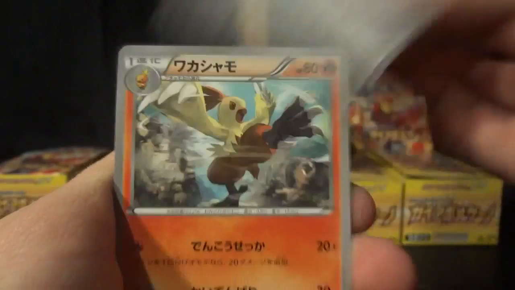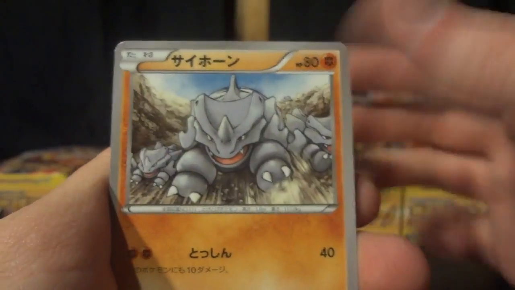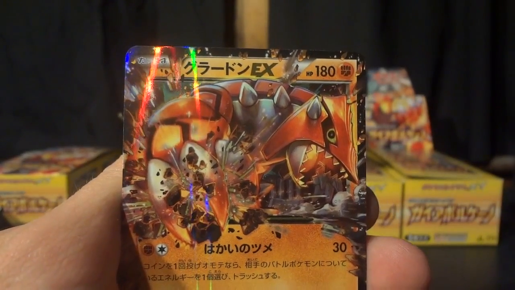Welcome to my mind. Probopass, Combusken, Drillbur. Do you like how I'm just giving up on naming the cards out loud in the middle of the packs? You guys have seen him before. I just want to keep it going. Acrobike, Rhyhorn, Hone Edge, Trapinch, and another Groudon EX.